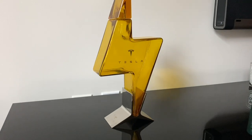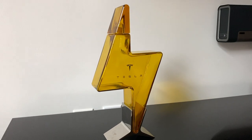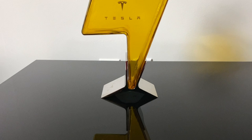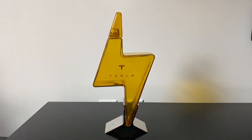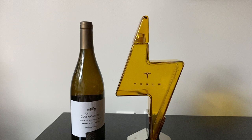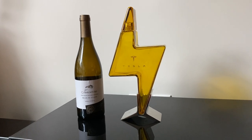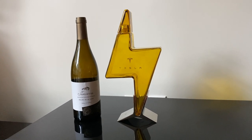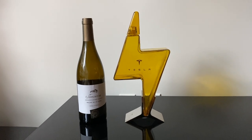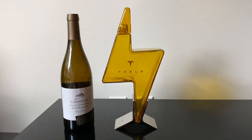Here is the decanter — as you can see it really does have a deep amber color, and it also has this really nice stainless steel base which I really like. It's super modern and I really think this could be a great gift for someone who has a Tesla or is interested in Tesla. Here it is next to a bottle of wine so you can get an idea of the size. It is a decent size and will actually fit a full 750 milliliters of liquid inside. Just remember there is nothing in here — this is not the Tesla Tequila, this is just a decanter for whatever liquor you choose.